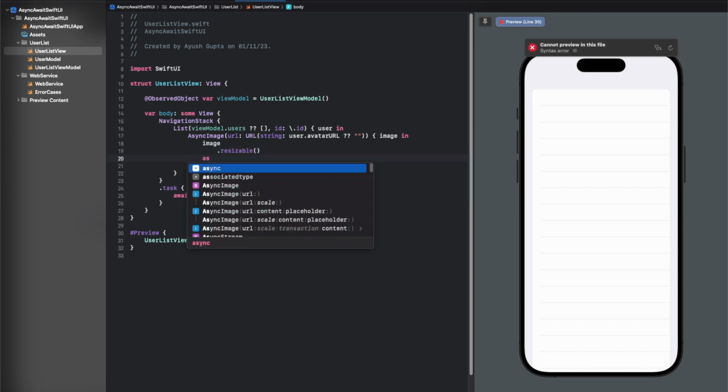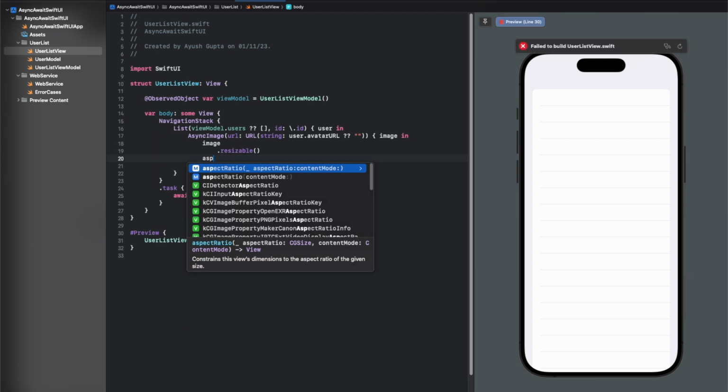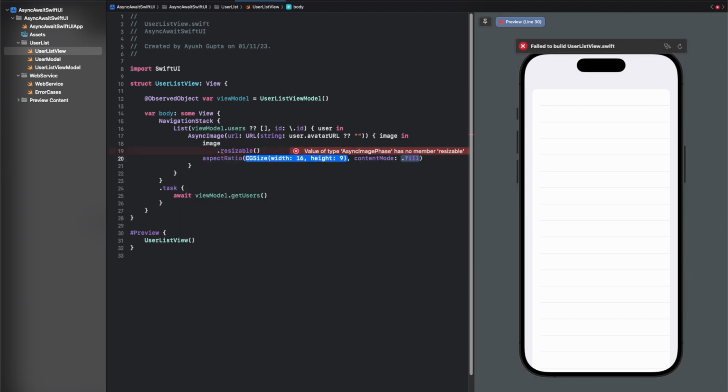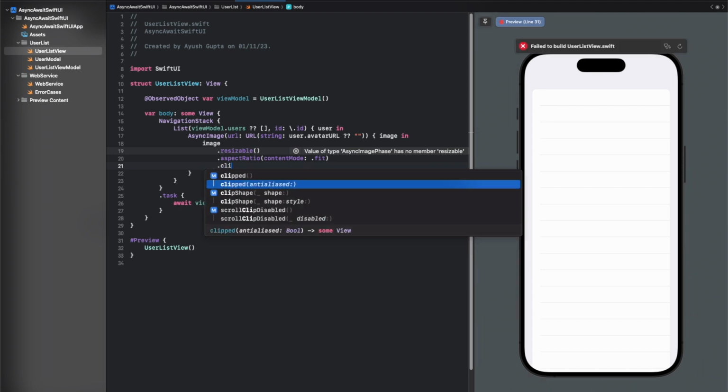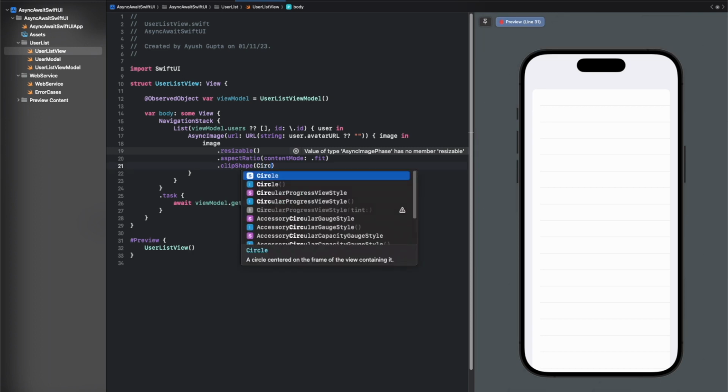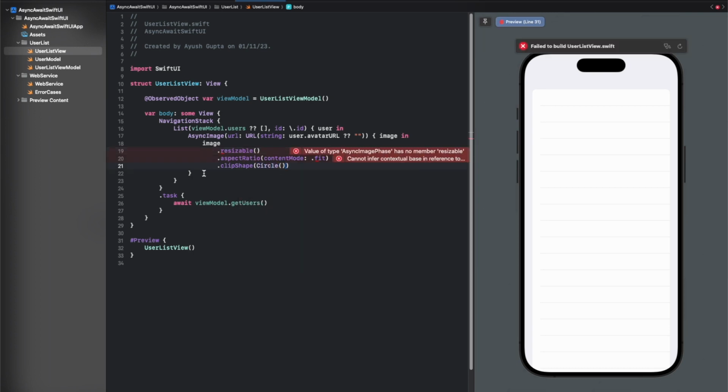After that, set aspect ratio, content mode .fit. Let me give shape circle. Okay, and take placeholder.